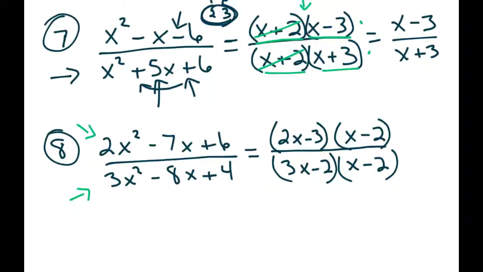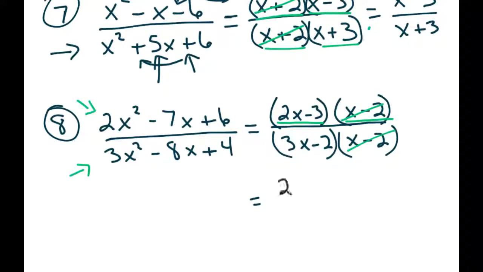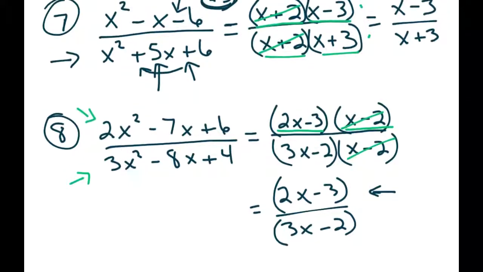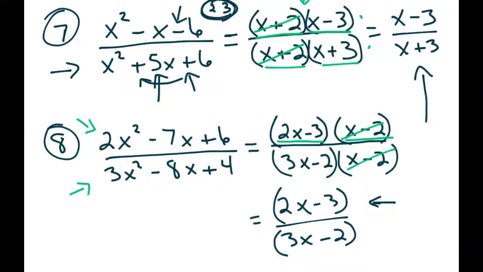All right, so I'm going to look at 2x minus 3. Do we have a parentheses that has 2x minus 3 on the bottom? No, we don't. Do we have a parentheses on bottom that is x minus 2? We do. This one and this one, so they cancel out. And what I have left is my 2x minus 3 on top and my 3x minus 2 on bottom. Again, it does not matter here if I use parentheses or not. You could leave it without parentheses like we did up here, or keep the parentheses here. All right, that should be enough to help you get through your assignment.